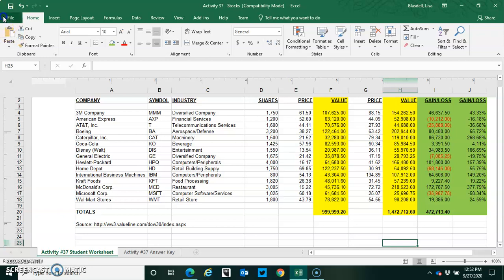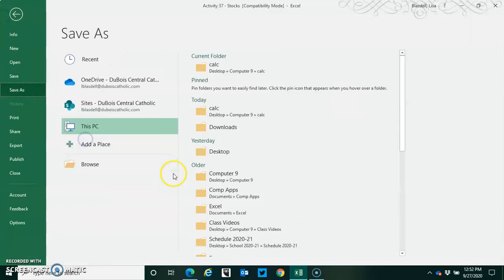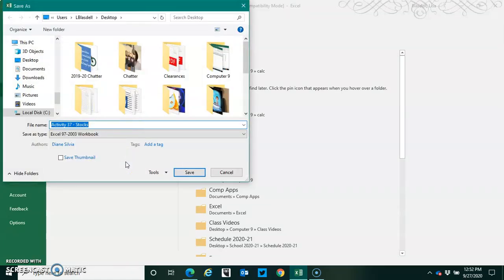So go ahead and save that, and you want to save that as Activity 37 stocks or just stocks. And once you've saved it, I'm not going to save mine because I'll need it for class, but anyway, you're going to save that, and then you're going to send it to Canvas. Okay? All right.